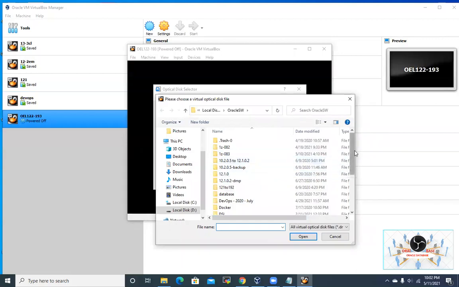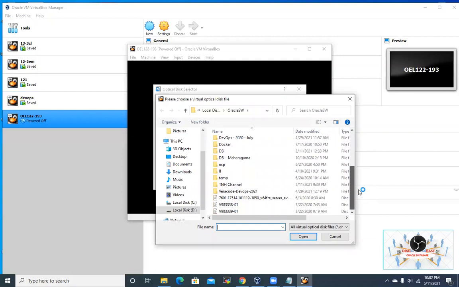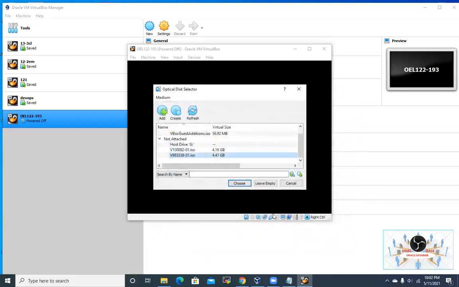So where you downloaded the ISO images, right? So you can point and select like this. So I have selected 339, that's why it appears here. So I'm going to select that, right? This is one of the old ones, so I don't need to use that. So I'm going to use this 7.8 or 9.